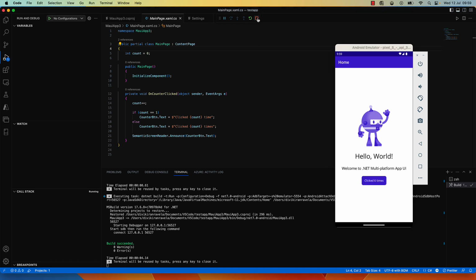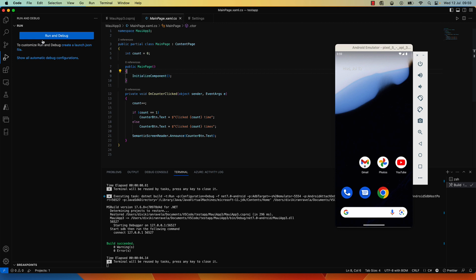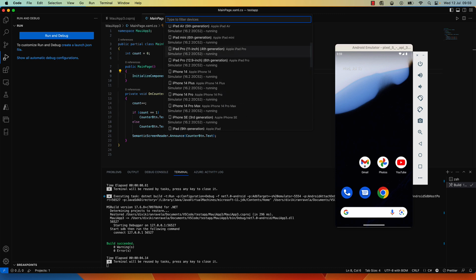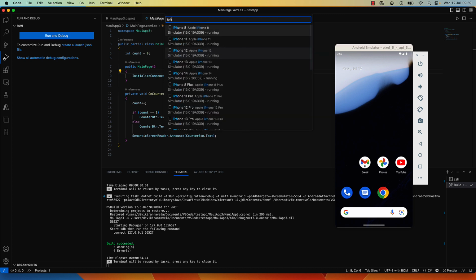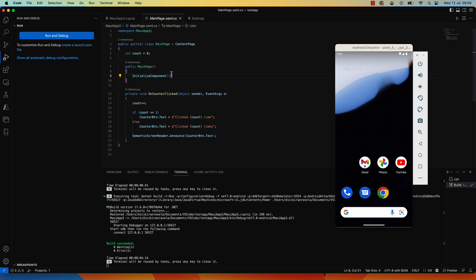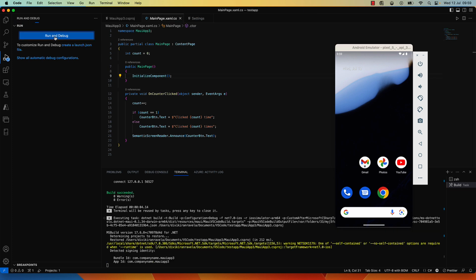Let's stop this now and try to run on an iPhone again. Maybe this time we'll select iPhone 13. Let's type in iPhone 13, select iPhone Pro Max, and run and debug.